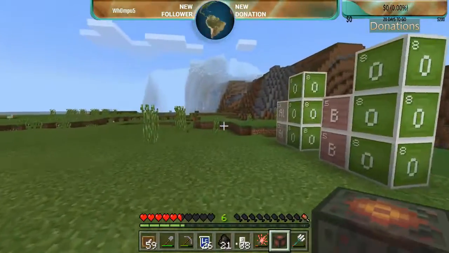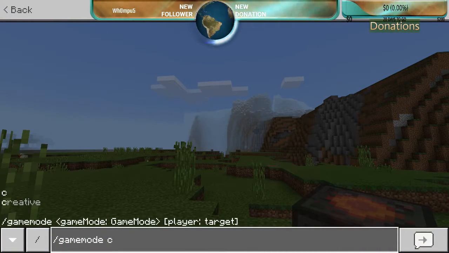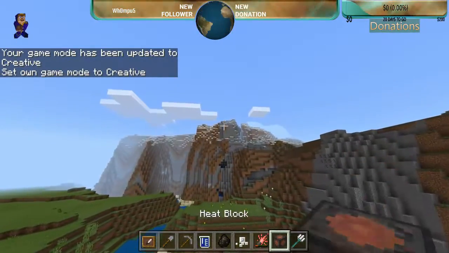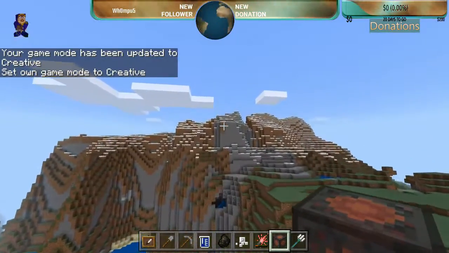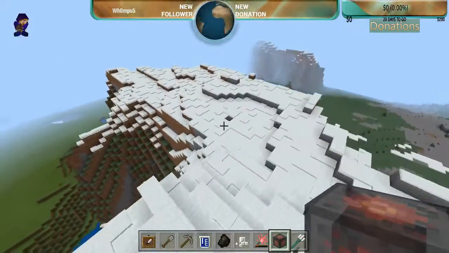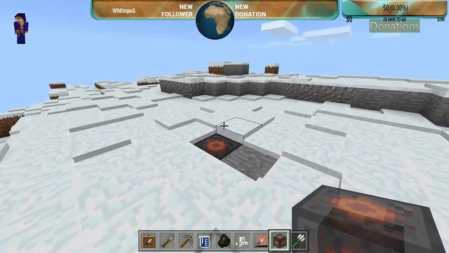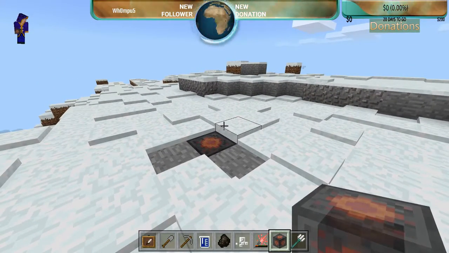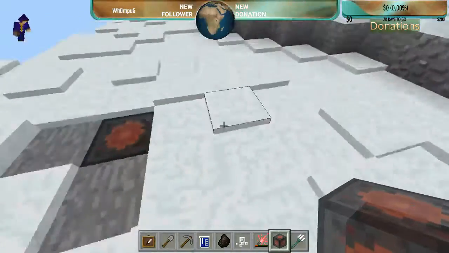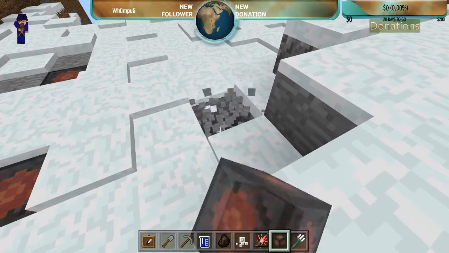Now, it doesn't really make much sense here, but if we go up there, this is actually a heat block for snow biomes. Rather than having torches placed everywhere and, you know, all that fun stuff, just plop one of these down and it starts clearing out the area. And just like with the torch, the more you have, the more it'll clear out.